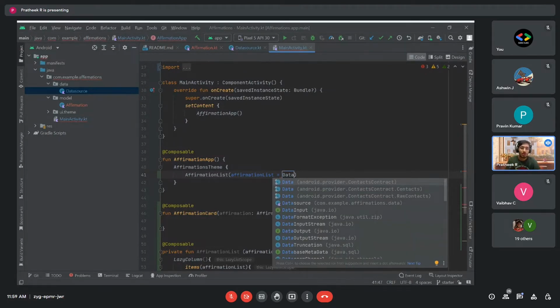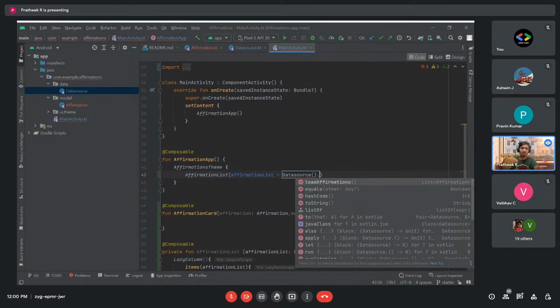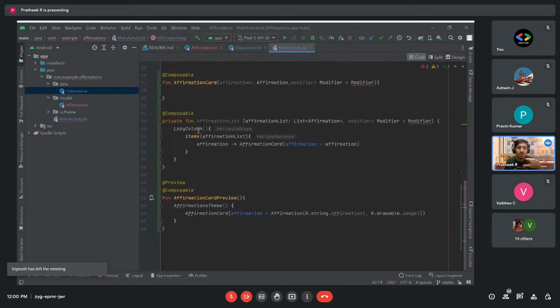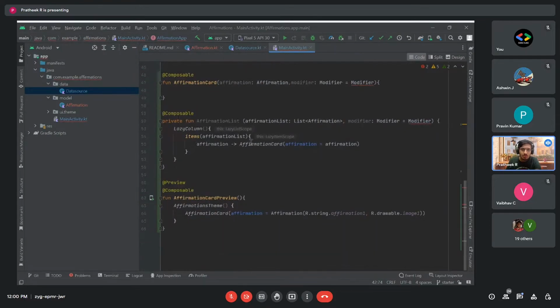So that is what we are calling here, and as I told, all the things will be present in the data source. So we have to call the data source. Since it is a class, we call it like this, and use a dot operator to load all the affirmations. You just load all the affirmations to the list, and pass the list to this private function, affirmation list. Is there any issue with this?